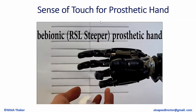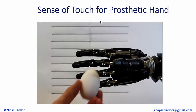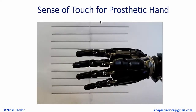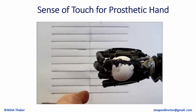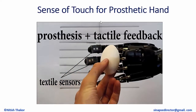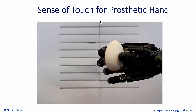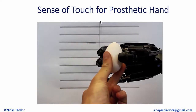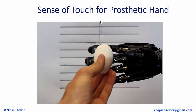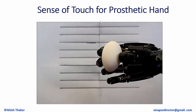This is what makes research fun for graduate students. So my graduate students say, oh, okay, a prosthetic hand, if it has to touch an egg, of course it'll break. By the way, you can eat a lot of eggs this way. But with tactile feedback, you can handle very delicate objects as well. So this prosthetic hand with a touch sensor is able to handle delicate objects.